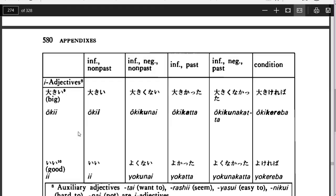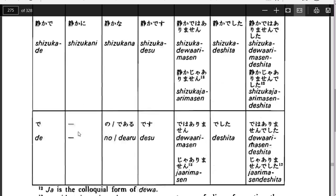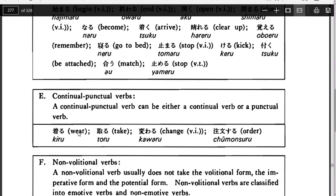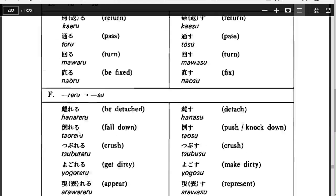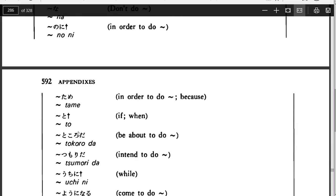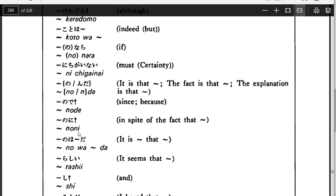It'll also be for adjectives and, you know, a few verbs as well. So I'll be doing it that way. And I'll also do the verb pairs, the transitive and intransitive pairs. I'll figure out a way to get that done. There should be an easy way to do it. Anyway, that's what I'm thinking.